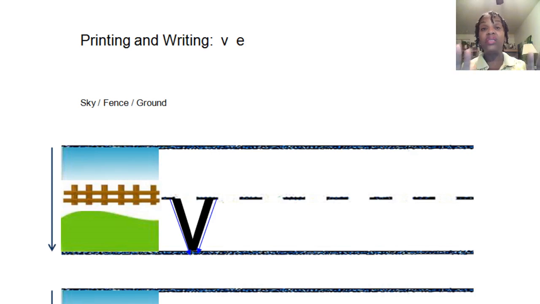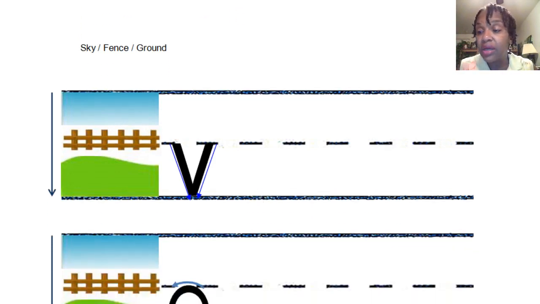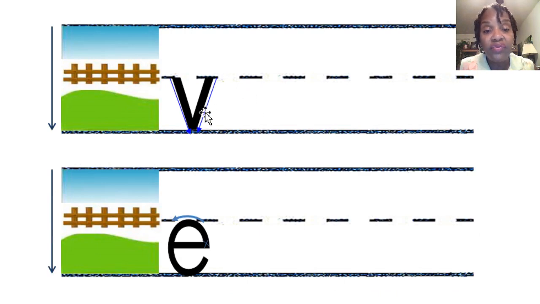Now, if you just have blank paper, if you're practicing on typing paper or something like that, I want you to close your eyes and visualize 3 lines when you're drawing or writing these letters, right? So let's talk about how to draw the V sound. Bear with me a second. For the V sound, you're going to start at the fence line, and you're going to start drawing at an angle. You're going to draw a straight line, but it's kind of a crooked line at an angle. You're going to come all the way down to the ground line.